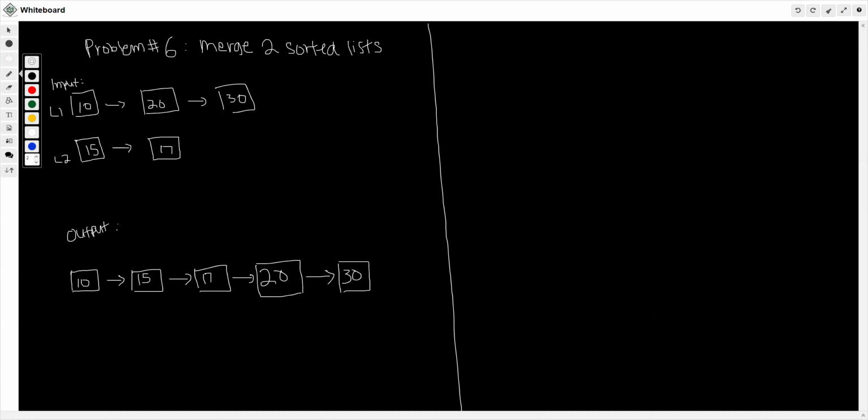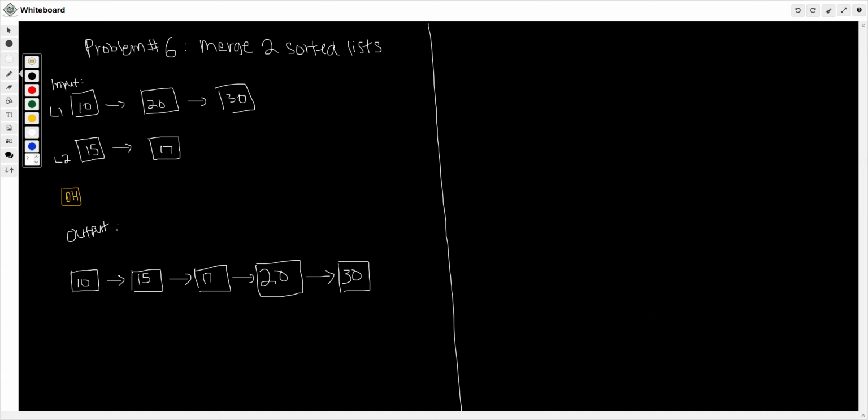So our general approach is kind of like a weaving pattern. We're going to create a dummy node, and the dummy node will become the head of the list. So head dummy right here. Then we start weaving through by comparing the first value of linked list 1 and the first value of linked list 2, and going, okay, which one's smaller? Because the smaller one I'm going to connect to.